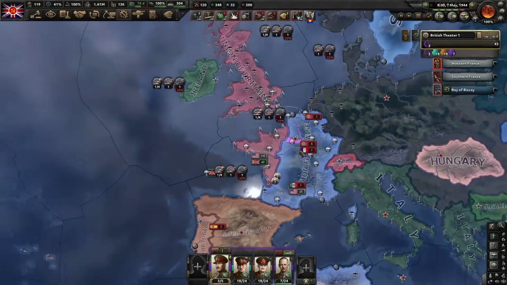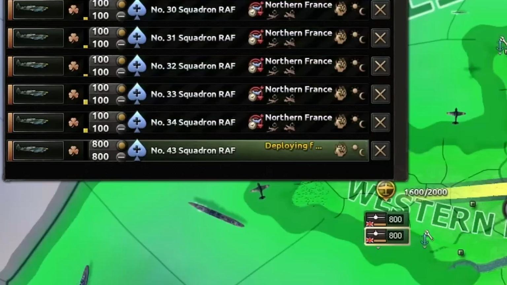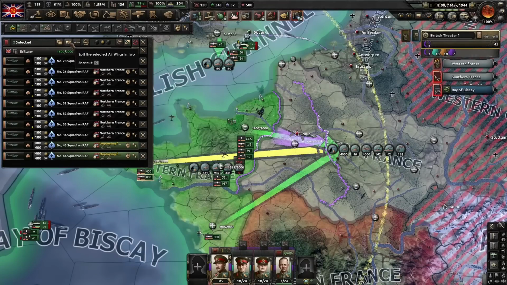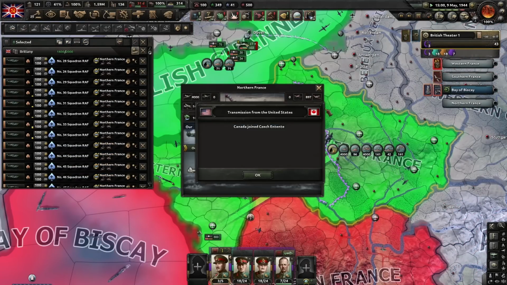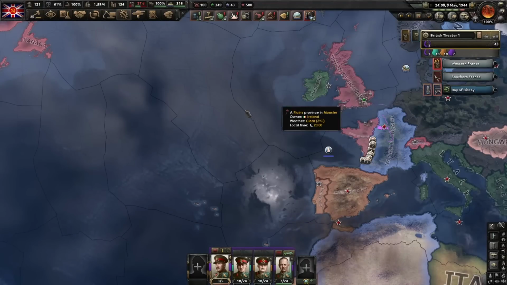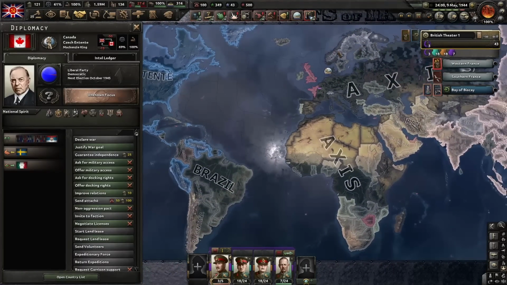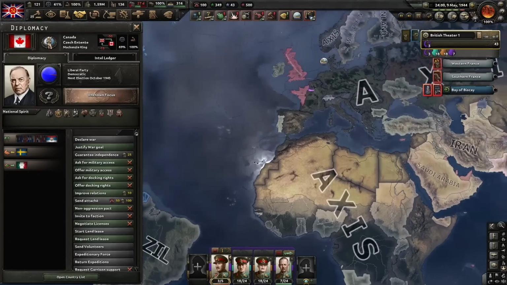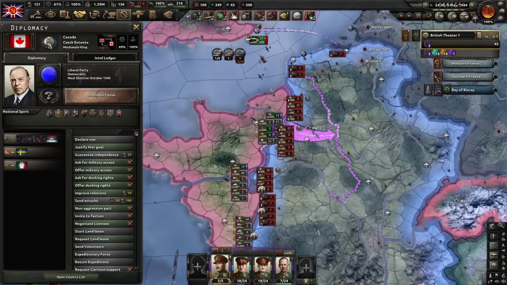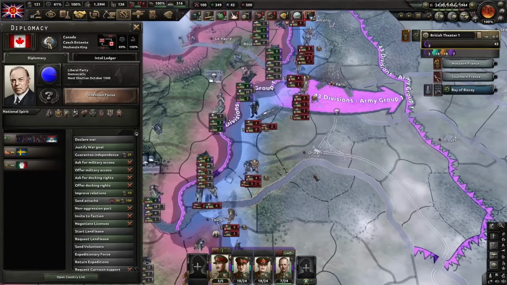Portugal declared war on Japan. That's dumb. Oh, Portugal. Got another 800 to send over to that air zone. See what we can do here. Canada joined the Czech Entente. Were they in this before? I mean, I don't care. Any ally is welcome. Thank you. Can't believe we're having to fight with democracies for the glory of the Reliant Robins and the British industry.